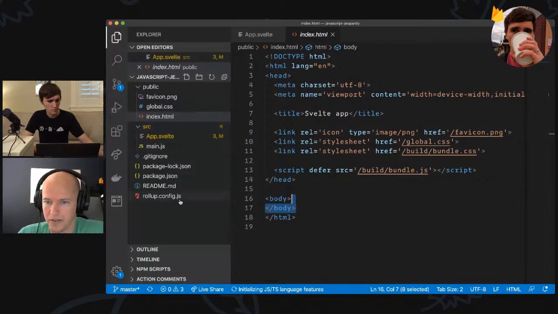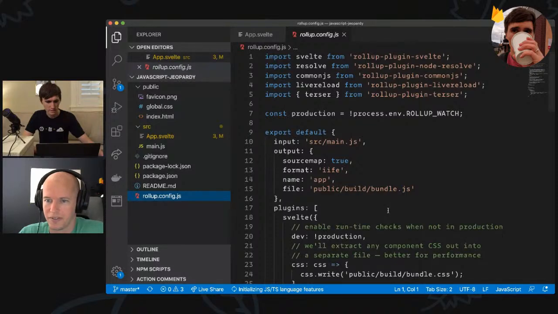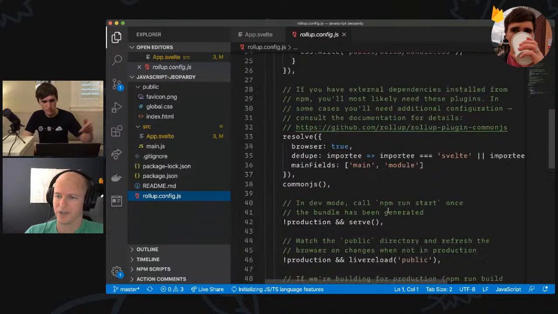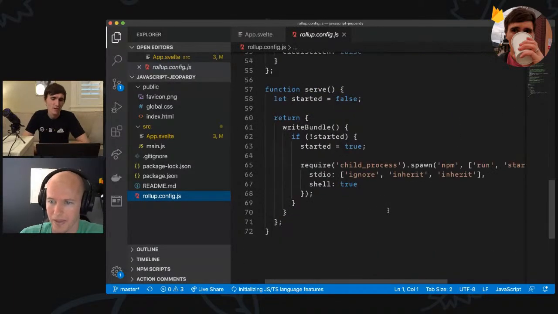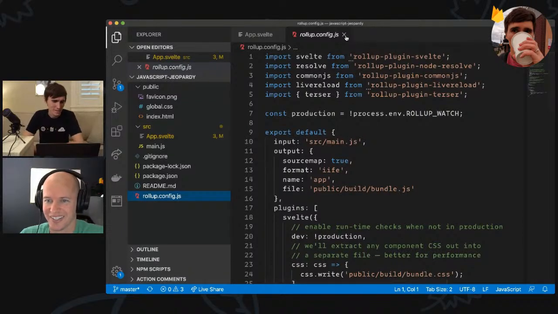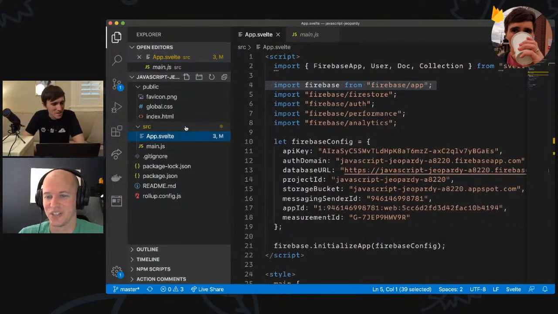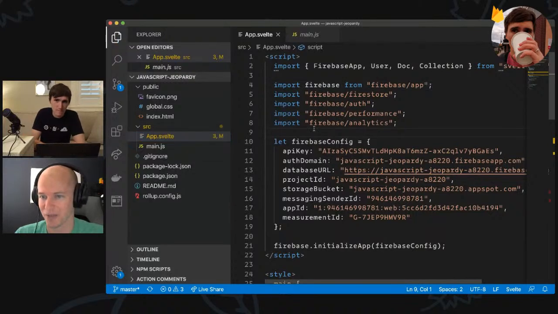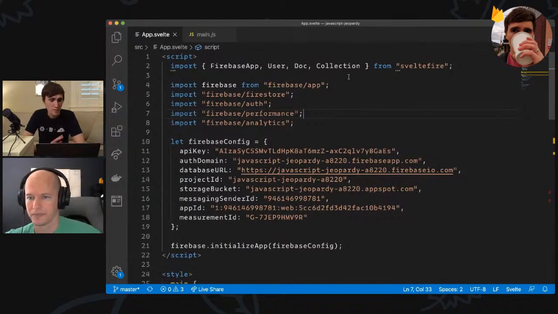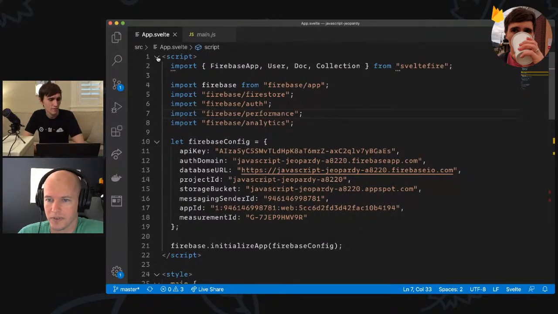And then we have a rollup config because it's Svelte, and you can't use Svelte without Rollup, which I think you can, but I meant that more like, yeah, you can use it with Webpack as well. Right. That's not factual. You should use Rollup. I mean, Rollup tends to be the better option in most cases. I imagine that Rollup and Svelte are really well suited for each other, seeing how they're made by the same person and team of people. But here we are in our SFC, single file component.